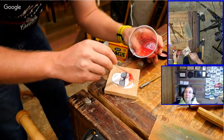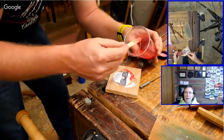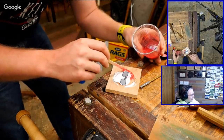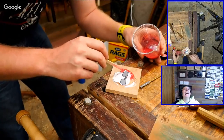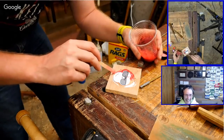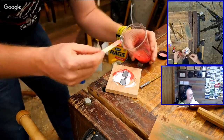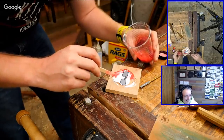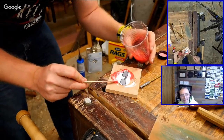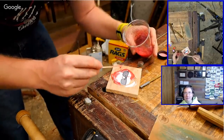Now we're going to work the epoxy into all the spaces — I want to make sure I actually work it in and make contact with all the fibers underneath. Most of this isn't that much of an issue, but for the thin lines I don't want it to run on top — I'm going to work it in all the way down. Over here at the nose, I'll put a little bit on there just to get that started, and I'm just going to let it sit around the nose.